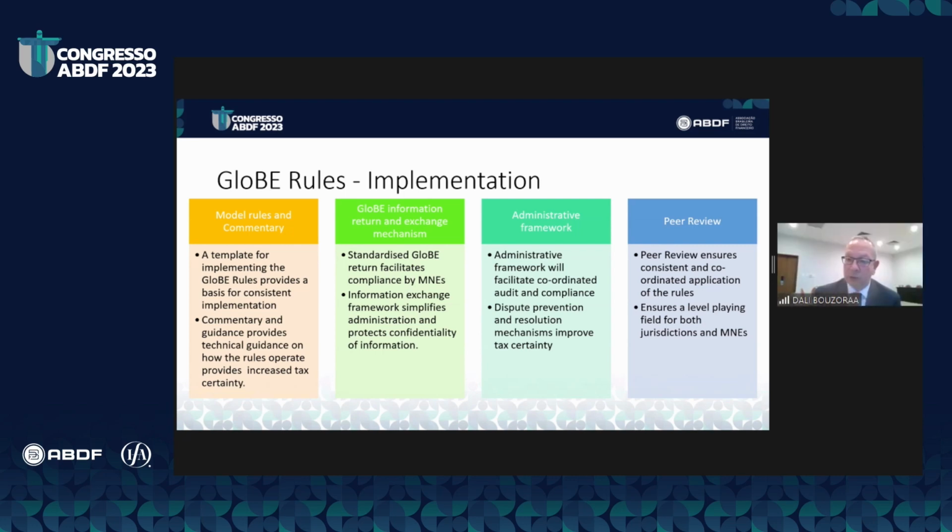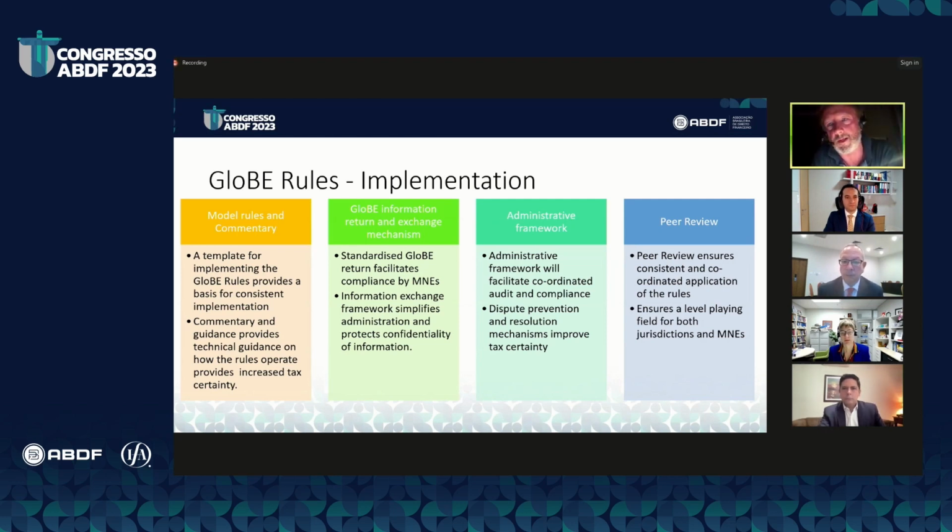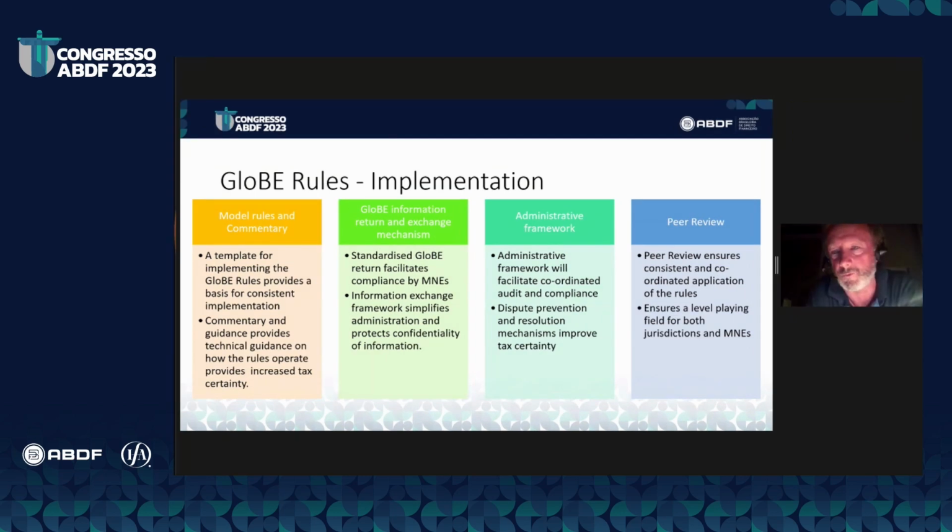Further to that, the peer review would actually work as a corrective mechanism. That's right. So you can see in the slide deck here, I have a reference to the peer review process, and the peer review process therefore plays a very important role here in ensuring that we have a consistent set of coordinated rules. And one of the big tasks that we now need to confront in the second half of this year is to start the peer review process with countries as they begin to implement these rules and bring the work back to WP11 to explain what they've done and to ensure that we have a consistent and coordinated rule set.